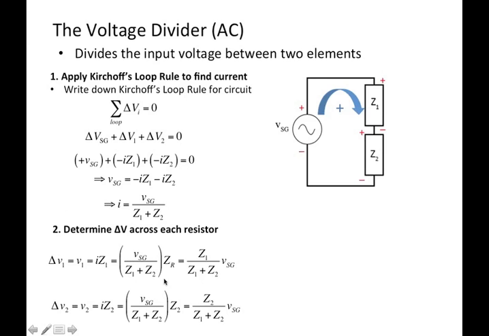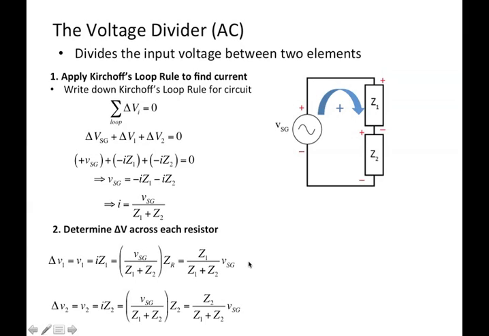is. So now let's look at the voltage divider. Right, this is something that we've seen before. We have the voltage divider. We'll imagine there's some current, and we'll imagine for the instant of time we're thinking about it, current goes clockwise. We can write down Kirchhoff's loop rule. There's the potential of the signal generator plus the potential across impedance 1 and impedance 2. We can apply our Ohm's law. We can find the current. Once we know the current, we can find the potential across each of the elements.